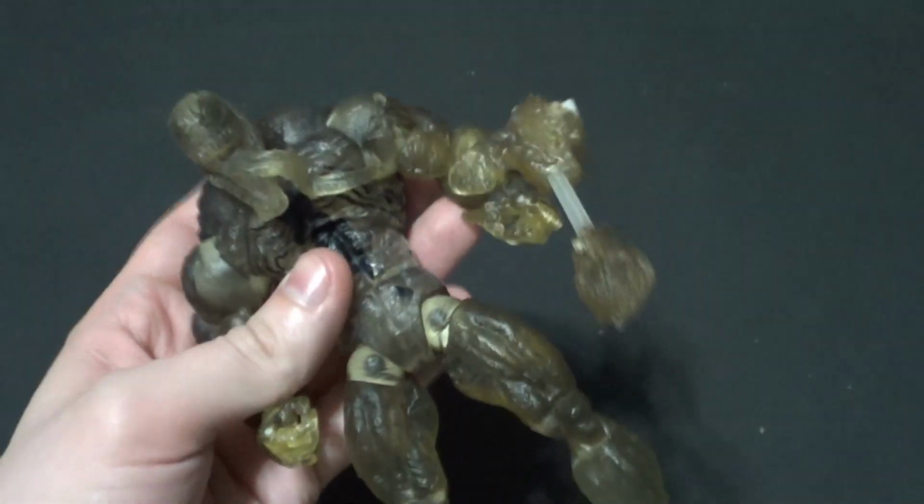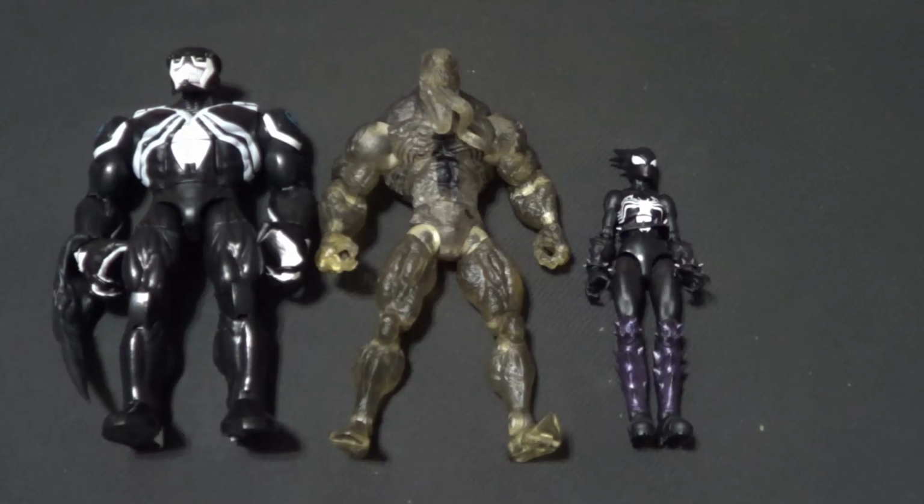It's pretty cool. So now let's get into size comparisons. Now, here he is with some modern Marvel Legends. That's going to be most of the size comparisons, but I will be comparing him with some classic ToyBiz stuff, don't worry. But here he is with some Venoms. This is the Venom Space Knight 2-pack with Space Knight Venom here on the left and Mania on the right. And I think he looks pretty cool with them.